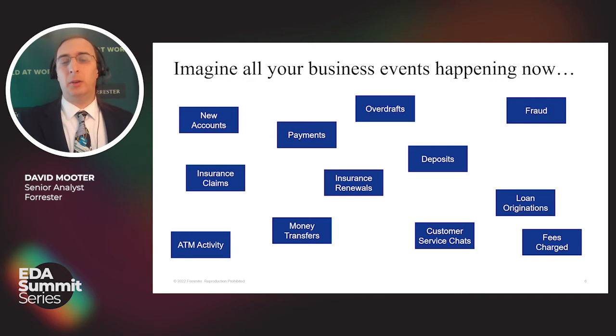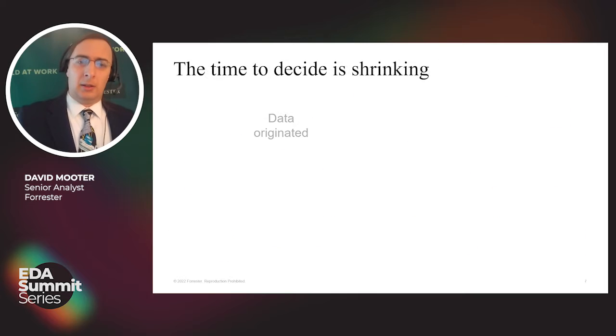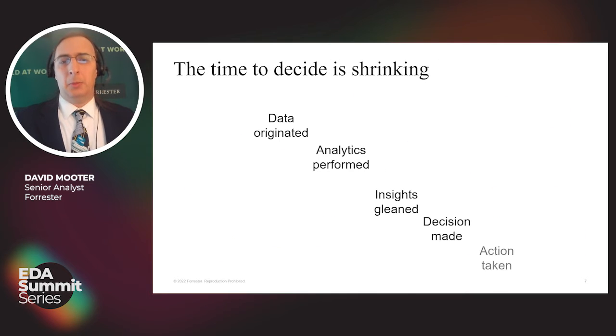Because you can shuttle it in real time, but to one destination, but if it's hard to plug in a second and a third, a fourth destination, you're not really agile. And so real time is very important. I alluded to that in the previous slide, but why is real time data key to data integration? Well, it's because the time to decide is shrinking.